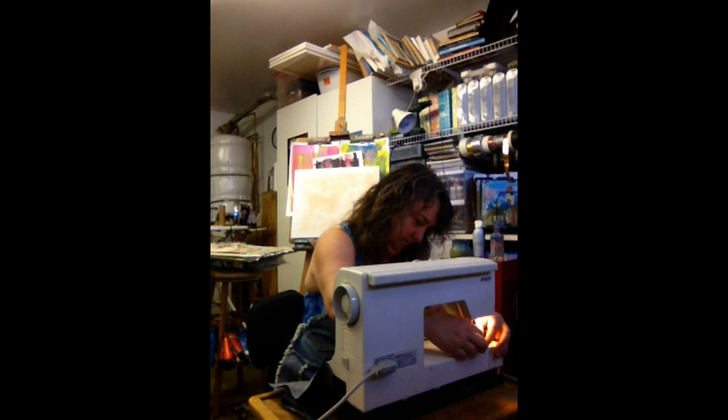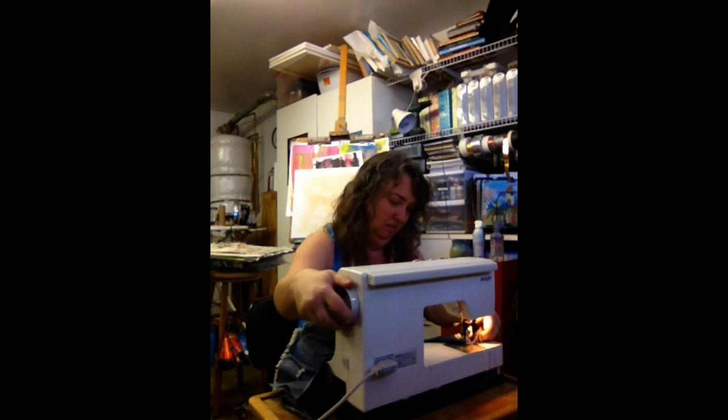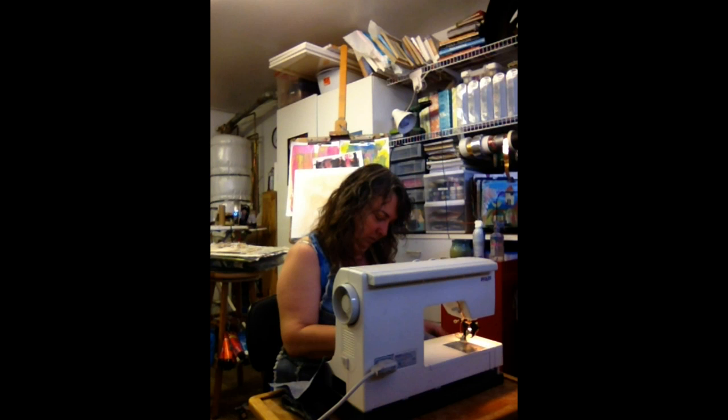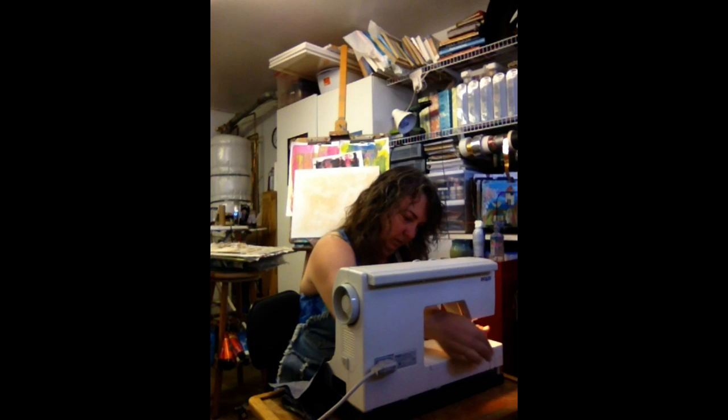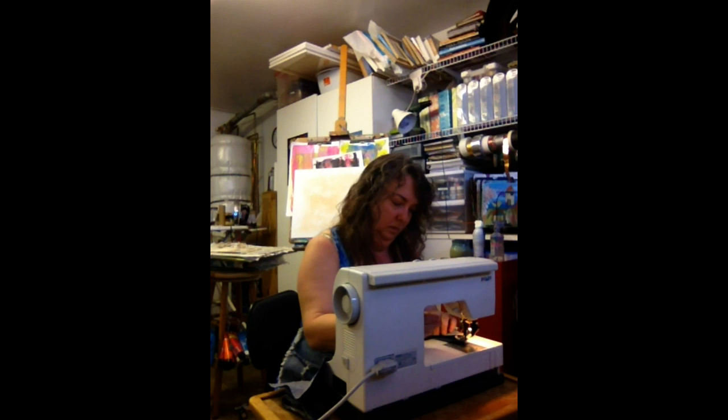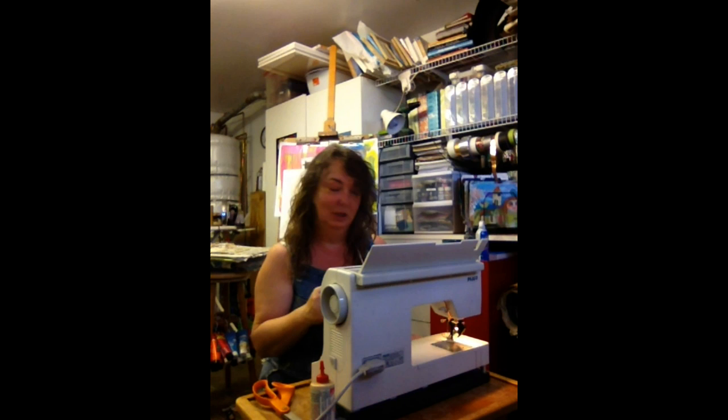Something's bunchy at the bottom. Let's try that again. Still bunchy. Something's wrong with the way the machine's threaded now, so I'm going to fix it and I'll be back. Hi guys. Okay. Broken needle had some problems with the thread tension, but it's all fixed now, I think.